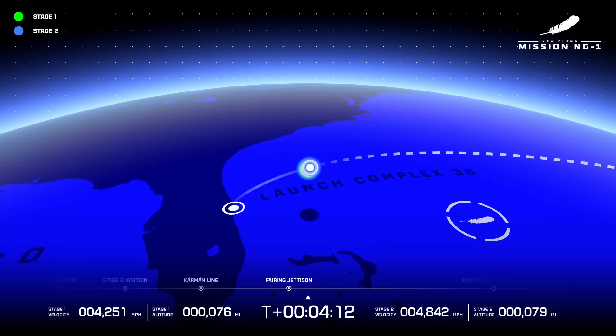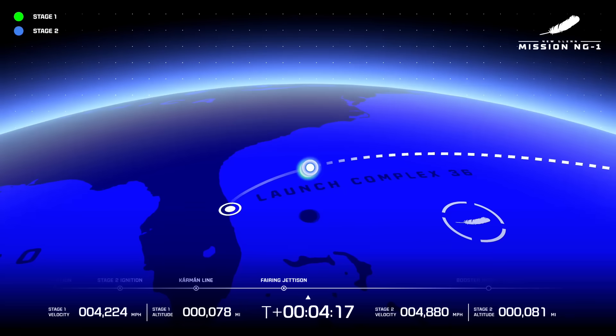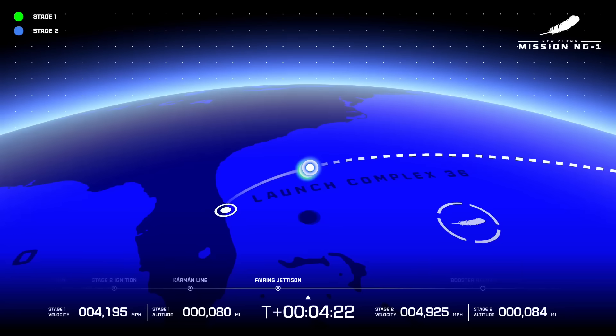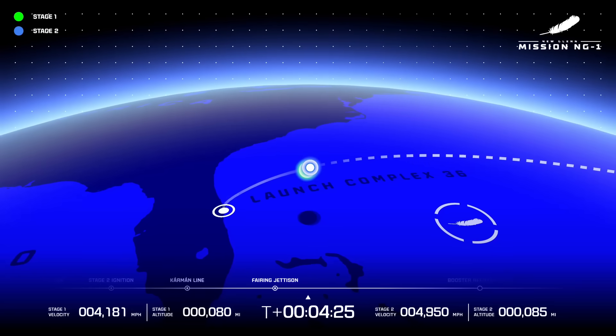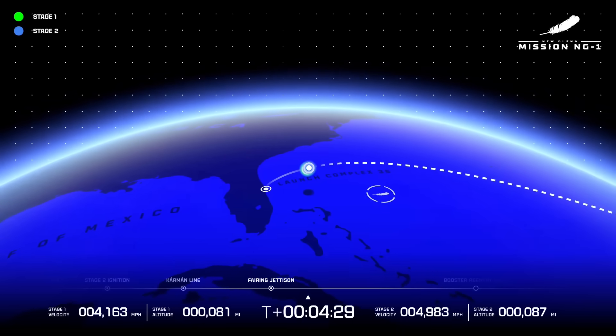At this point we kind of lose the video feed, which is not great. But if you look back to Starship Super Heavy launches one and two, we did not get much in the way of onboard footage until after the flight. So put that in perspective — this is still a system they're trying to debug. I hope they have some glorious onboard cameras that they will share in a highlight reel at some point.